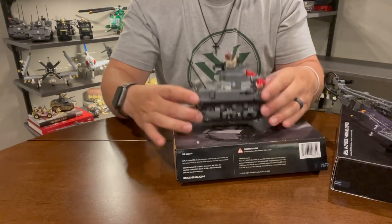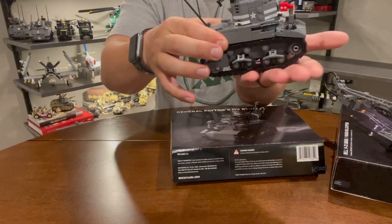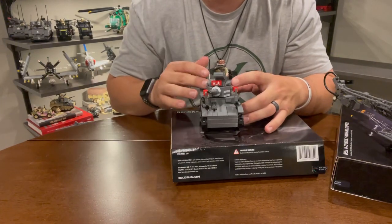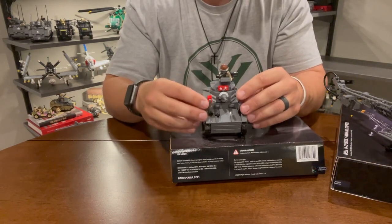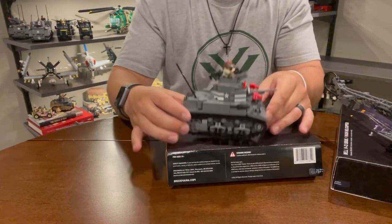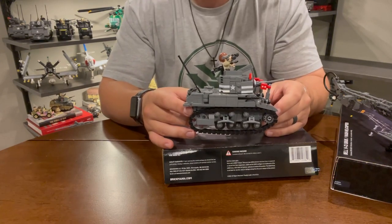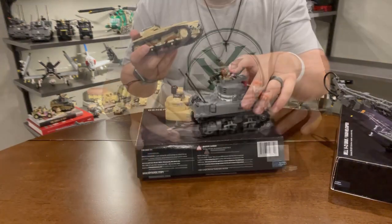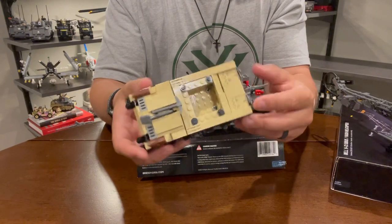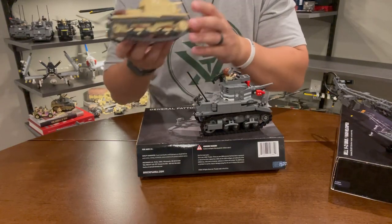I really like this tank quite a bit. The track links are pretty tight and don't roll super well — they are a bit stiff. The other slight negative is that because of the flags on the side, the turret will hit them when rotating, which is important to note. You can fold them down, but it's not really optimal. Going back to the Italian tank, it does have a bit of interior — space for a minifigure, a couple of levers, and a control feature, which I enjoy when designers add that. It feels like you're getting a little more value.